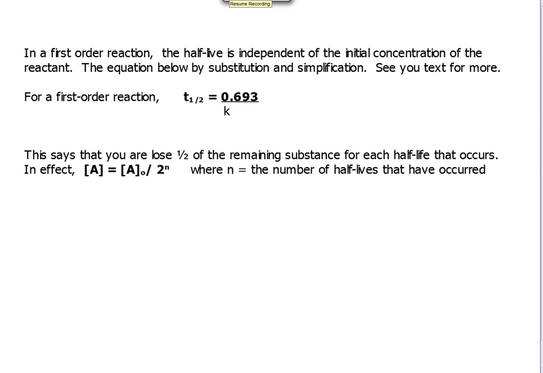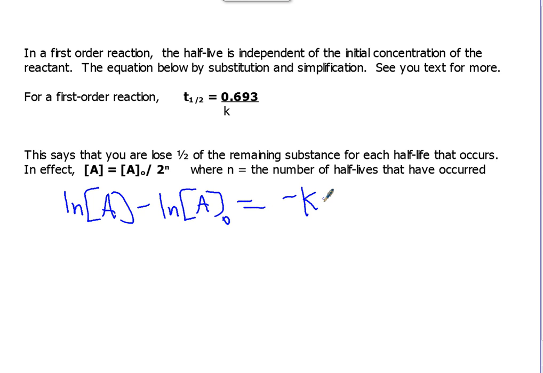A funny thing happened on the way to the natural log. So here's the equation, right? Natural log of A minus the natural log of A naught is equal to negative KT. And it's very common with first order reactions in the rate law to talk about the half-life of something. The half-life is a very unique point. It's where half of it has reacted or decayed, if we're talking about radioactive decay.